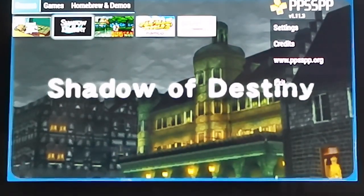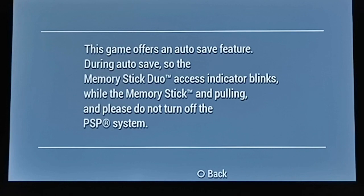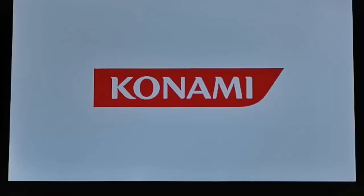It is graphically quite intense for the PSP. Not quite God of War, but it is pushing it to the limits. And yeah, very badly emulated normally, guys. So let's have a look and see how it performs now. Oh, I'm still there, guys. There you go. Let's skip that. You can't get away from me, can you?